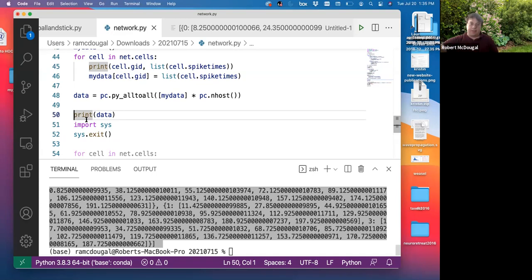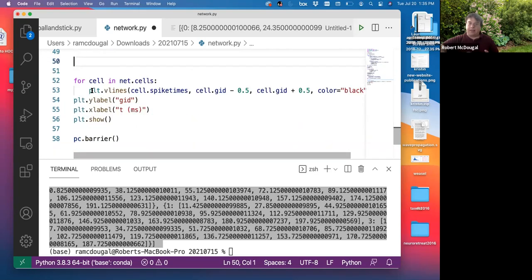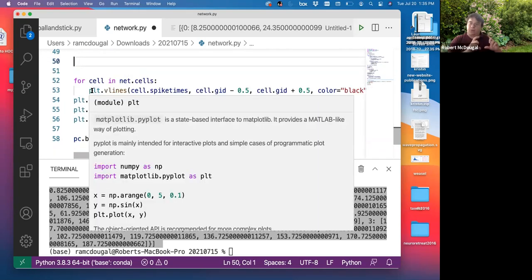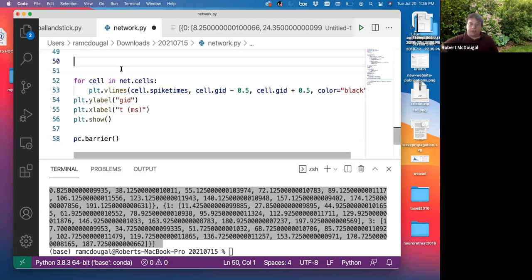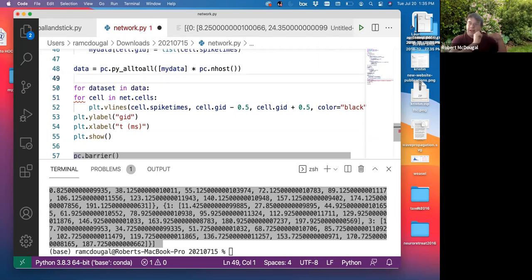Okay, so now that I've seen what this looks like, what I had here when I actually made this was just for one network's worth of stuff, but I'm actually looping over everything. So what I'll do is I'll just say for data set in data, right? I sent in all the data, but it actually is the data set that I got from processor 0, the data set that I got from processor 1, and so forth.